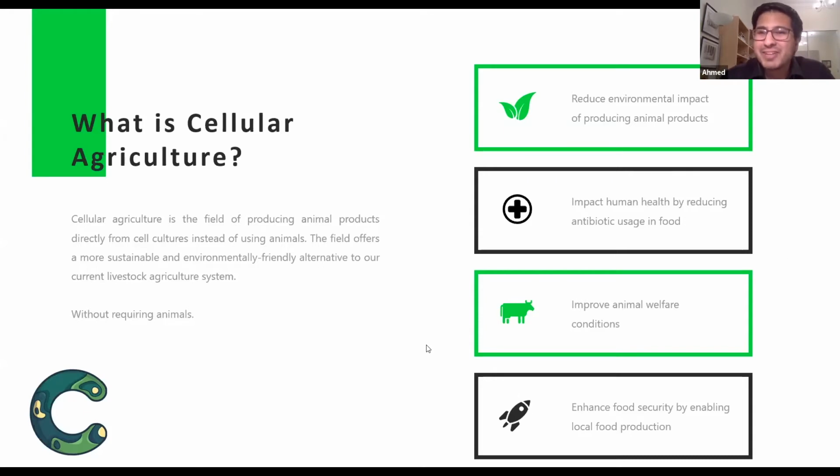Food security has not really been a conversation topic in the US or Canada until the pandemic, but food security is a major reason why there's an explosion of interest in the field in Asia, particularly in Singapore, Japan, and across the Middle East. Without requiring as many resources like land or water, countries that rely heavily on food imports could now produce enough food for their populations locally.